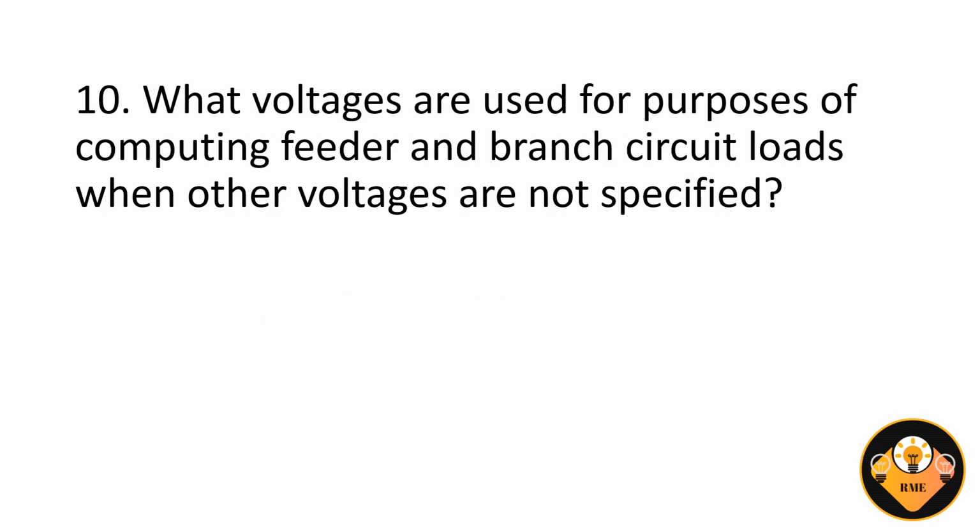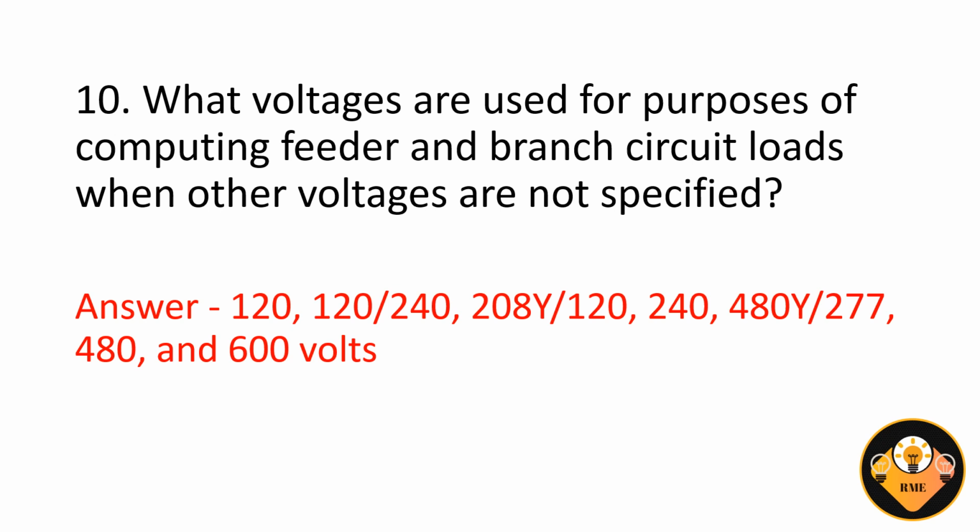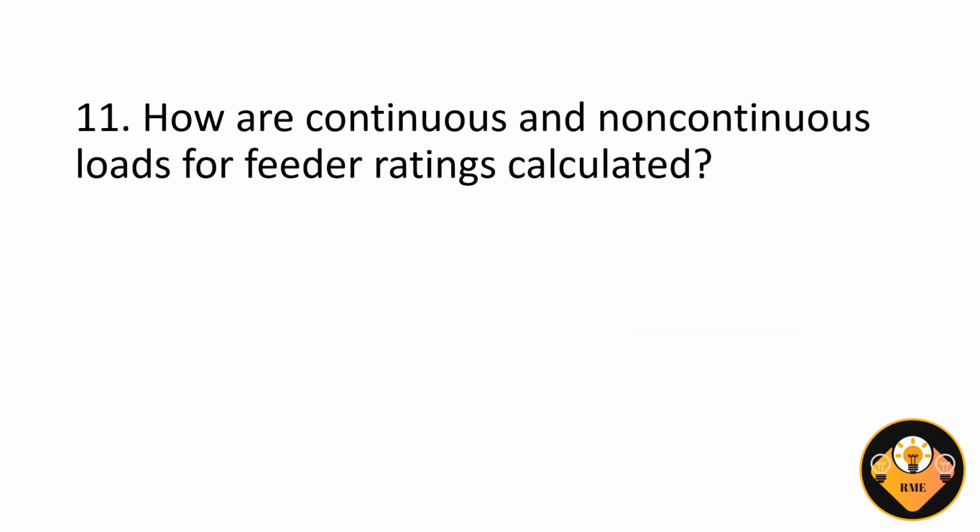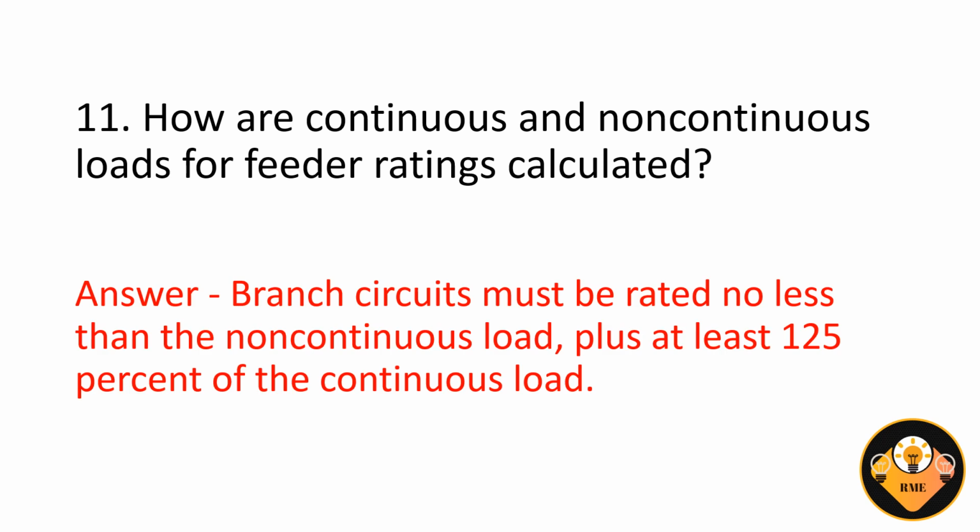Number 10. What voltages are used for purposes of computing feeder and branch circuit loads when other voltages are not specified? The answer is 120, 120/240, 208Y/120, 240, 480Y/277, 480 and 600 volts. Number 11. How are continuous and non-continuous loads for feeder ratings calculated? The answer is, branch circuits must be rated no less than the non-continuous load, plus at least 125% of the continuous load.